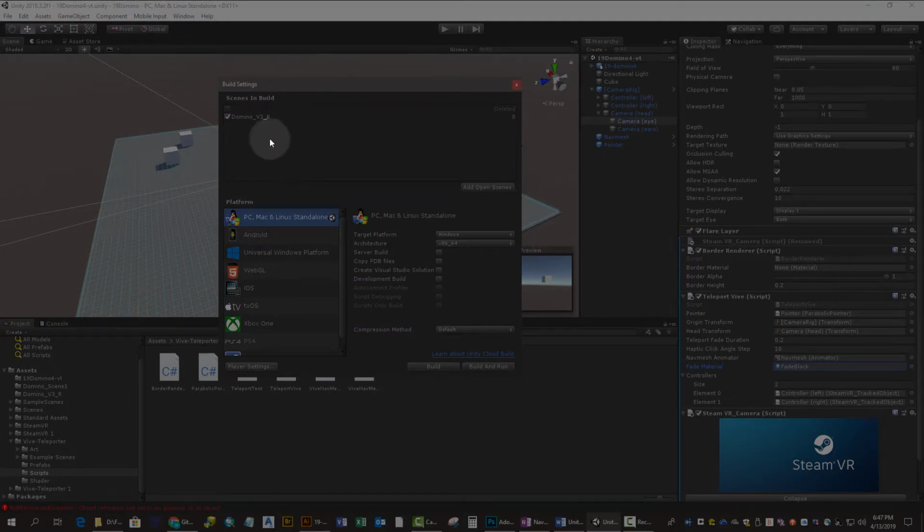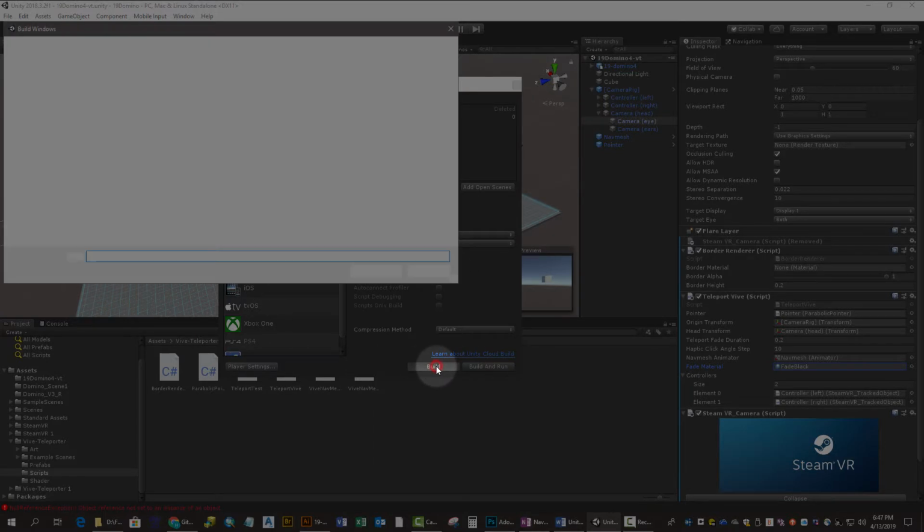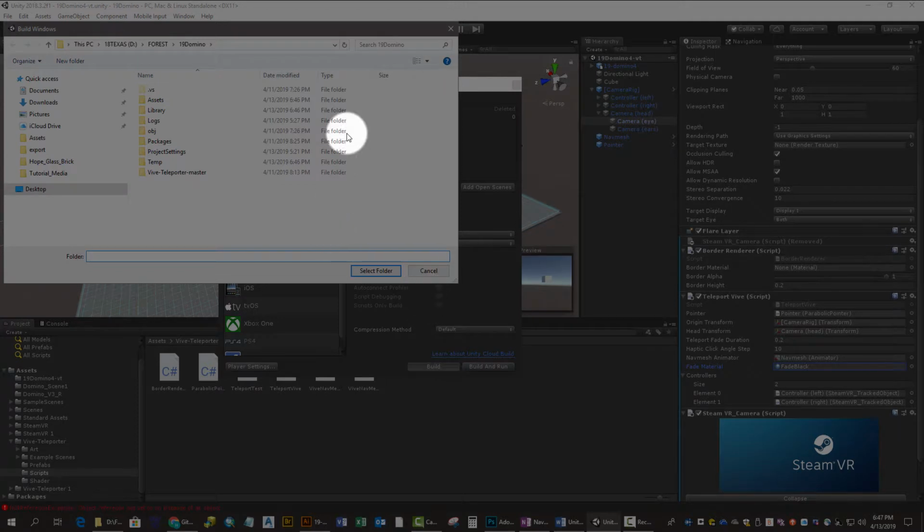You need to load the correct scene, and you need to add the open scene. And then you need to build and run. You're going to make a folder, or I make a folder.